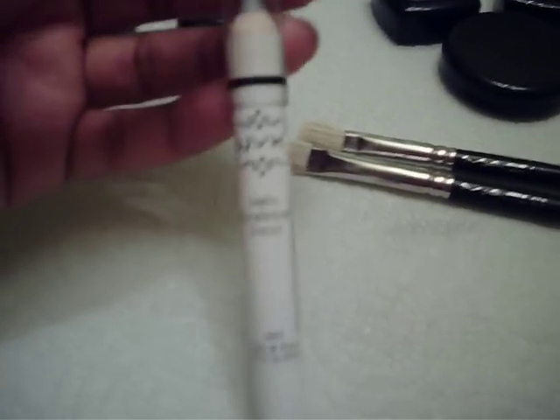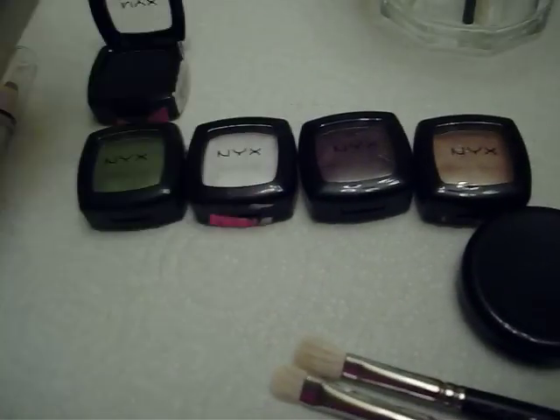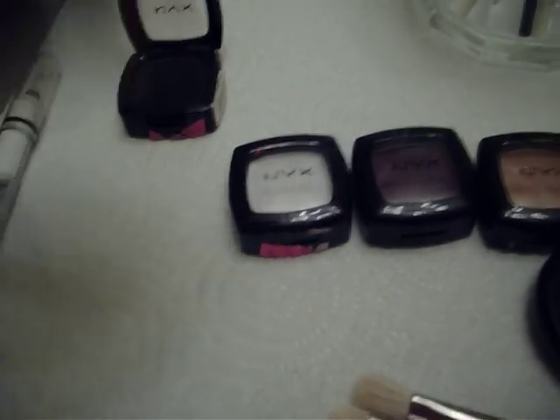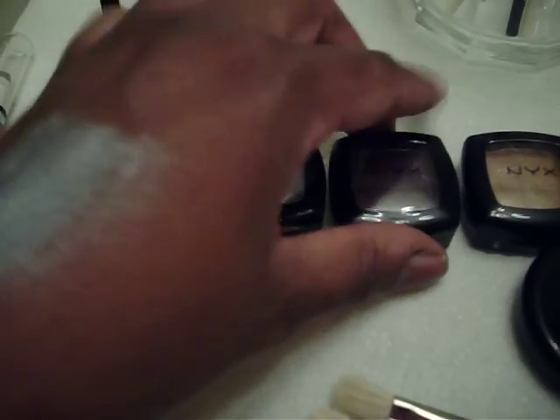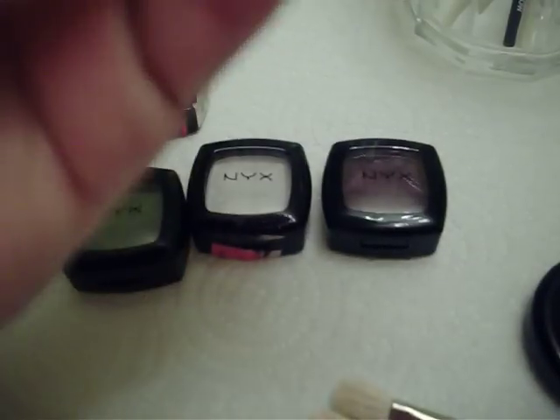What I have on my hand is NYX's Pots and Pans — it's a silver base, a silver cream crayon. I picked up some NYX colors because my palettes are all upstairs. I wanted to bring down some vivid colors. I have black, kiwi, white, red bean pie, and champagne.